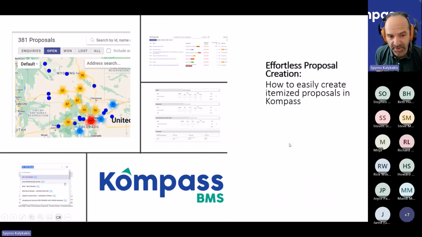So this is our third webinar after we've done mapping, maps, and scheduling as well. This is now the time to go through effortless proposal creation. Talk about how Compass can help you bring all your proposals together and have the same communication amongst all the stakeholders of the company, from the clients, so that they will consistently be taking the same kind of setting of proposals rather than different proposals per manager, if we are suffering from this.